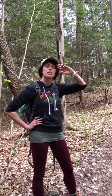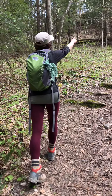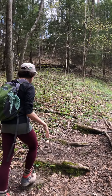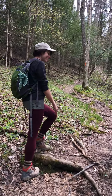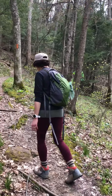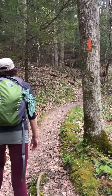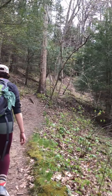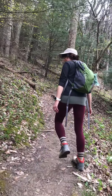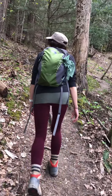They say there are bears here, but I've never seen one at Carter Caves. The bear that would be out here is a black bear. If you ever come across a black bear, you want to make yourself big — maybe do some jumping jacks to get loud and tall, and that should run them off. And if you ever see a baby bear, no matter how cute, leave it alone, because mama bear is probably really close by and is going to want to protect it. We've got about five minutes left, so let's go up to the top of the hill — from there we're going to come across a really cool rock formation.